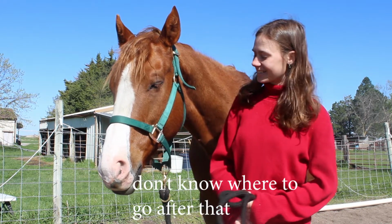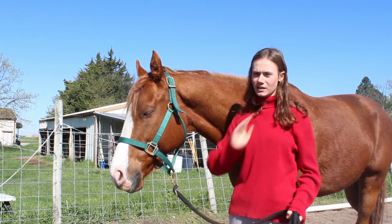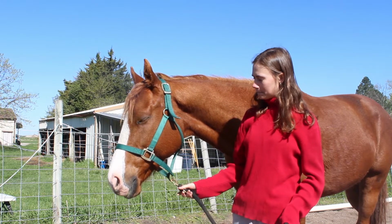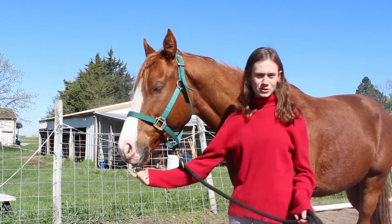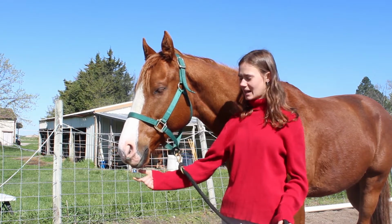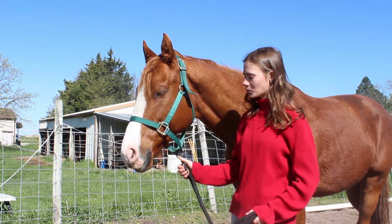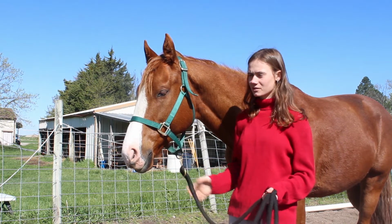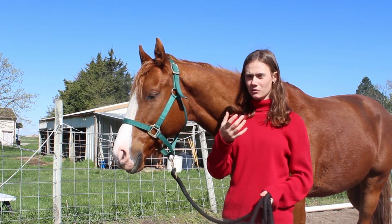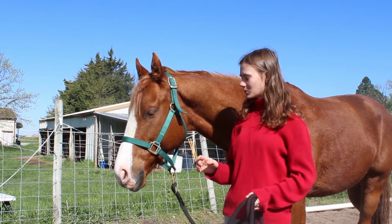Okay, and then just some little things that I felt like I should share with you guys about Baloo since he'll be here for a while. He has a tattoo on his lip since he was a racehorse. I don't know what it says, but he's got a tattoo. He loves to be bathed and play with the water. The first time we washed him, he took the hose and stuck it up his mouth, but not completely, or he'd choke. Then he was just drinking water out of it, and that was pretty cute.